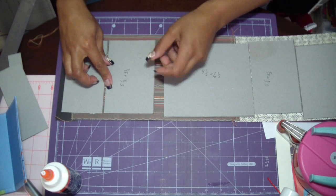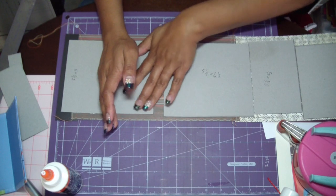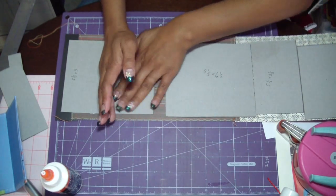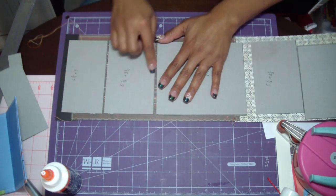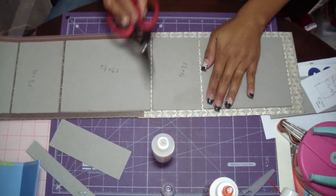The last thing you want to do is end up gluing this and then having it tear because, oh, that's just so disheartening. I mean, you can start over again, but if you're already getting it going, it's sad when it doesn't work out. So I'm going to continue gluing these pieces down just like I did, two pieces away from each one till I get to the end, and we'll come back at that point. So I just stuck down my last piece here.